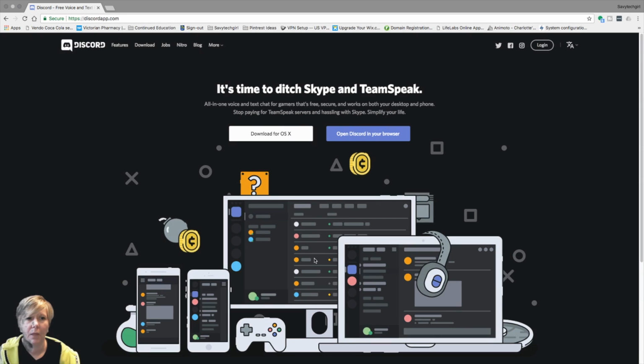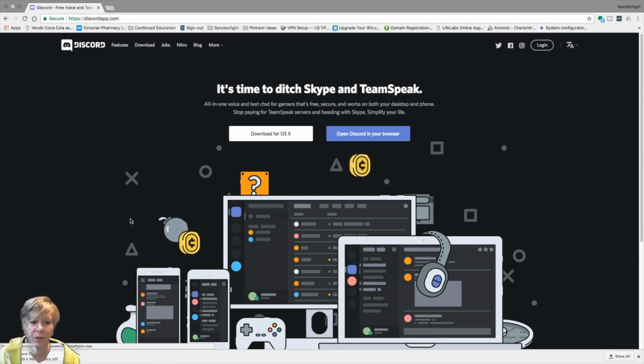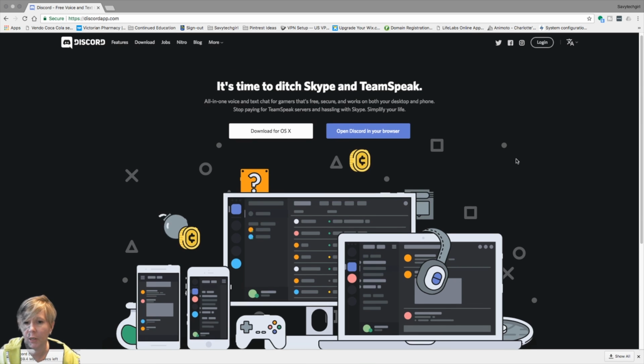Let's go. Okay, so you can actually just go onto Google and type in Discord, but if you go into discordapp.com, you can also find it in the App Store and Google Play Store, and you can put it on your smart device. So here I can download it, it automatically sees that I am on OS X. So I can click on the download and download the image.